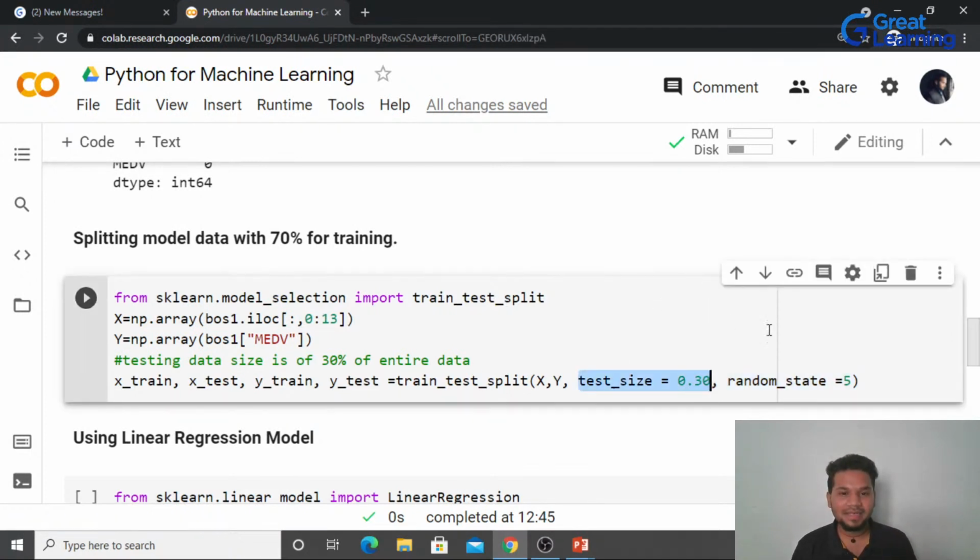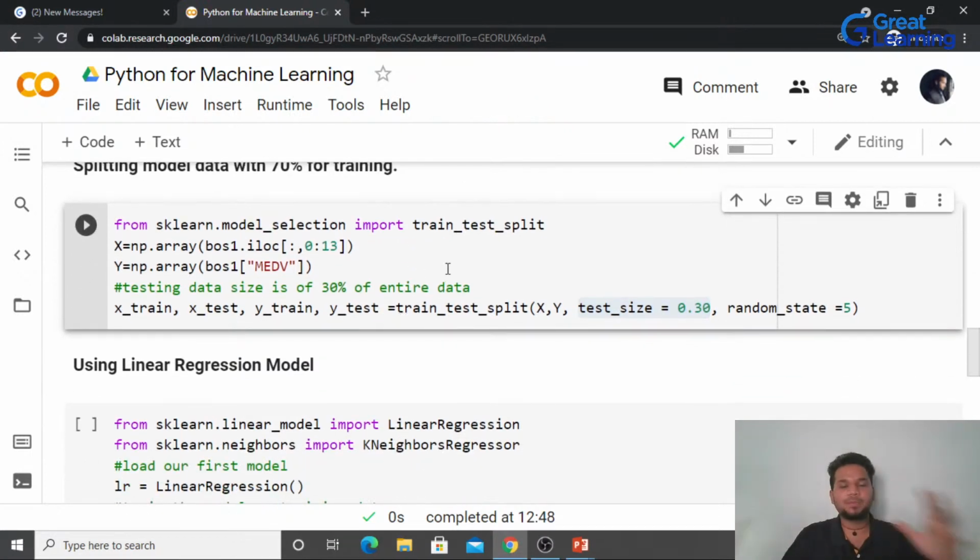In this particular case, if you can see the train test split function here, I have a parameter that says test size is equal to 0.3. Now what I mean by this is I want 30% of the data to be removed from our data set, kept separately for testing. If I remove 30% out of 100%, how much is remaining? 70%. So I'm sending 70% for model training, right? As soon as I run this, now my data is split into two.